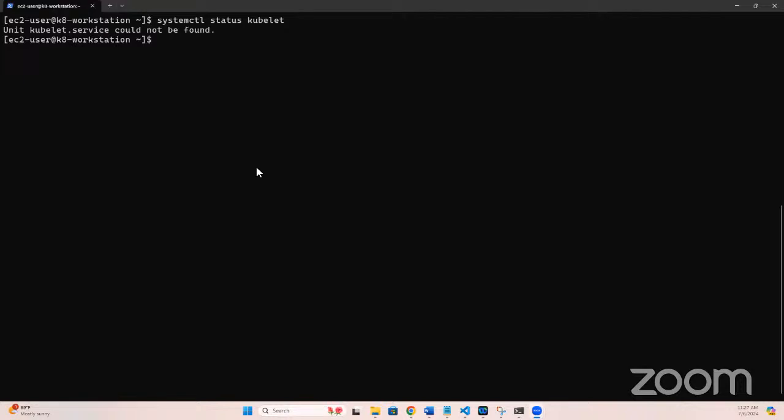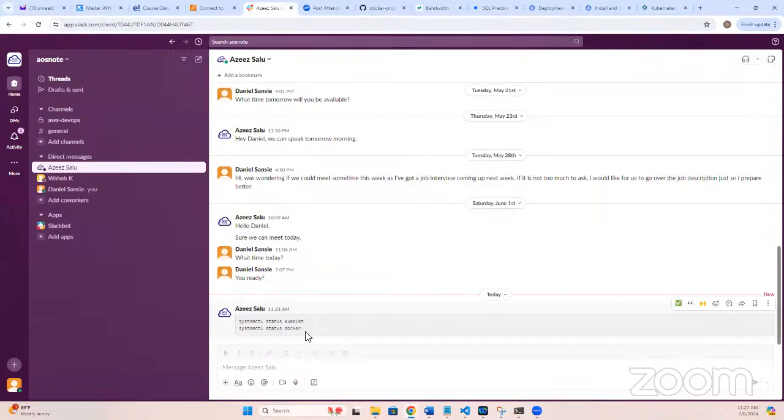So we are talking about Kubernetes, because that's just a command to check. I don't think that has to do with making sure the Kubernetes control plane is running.